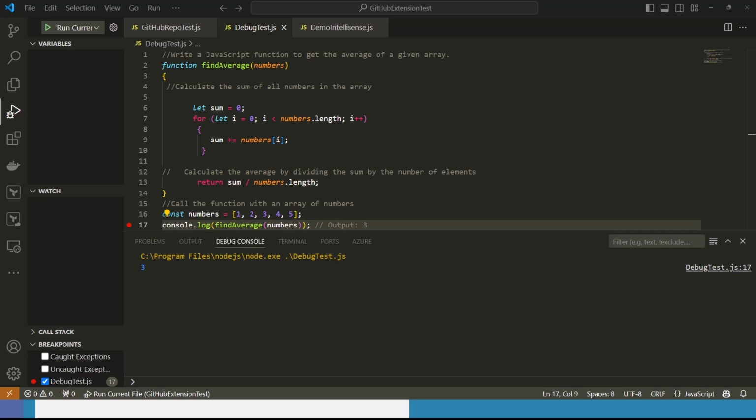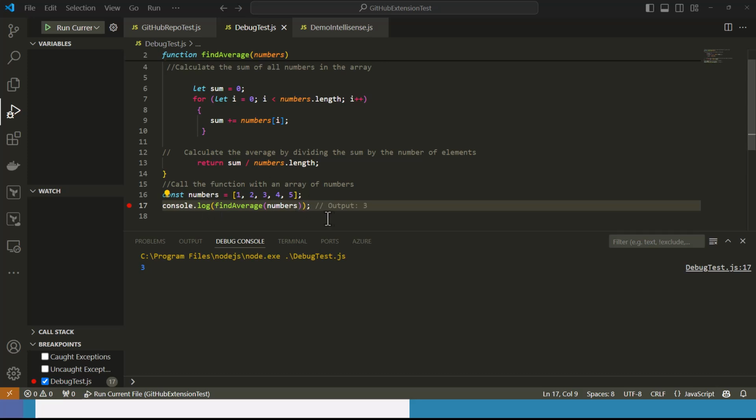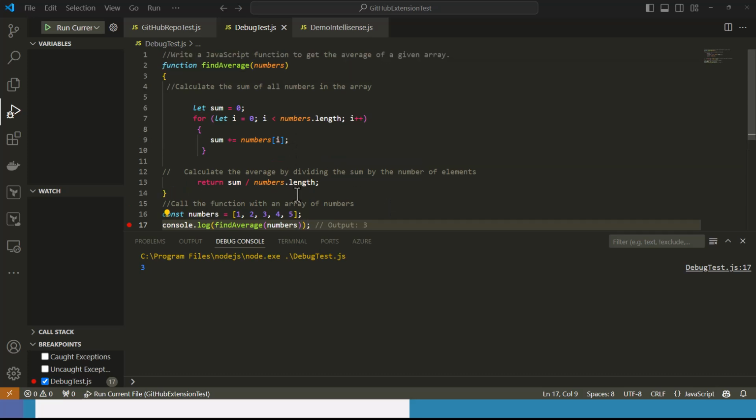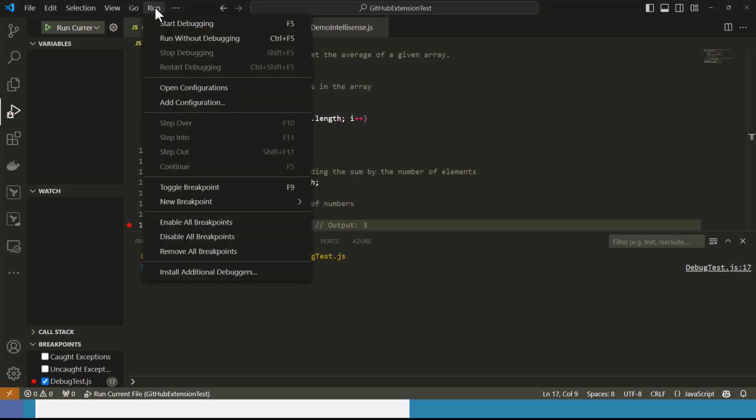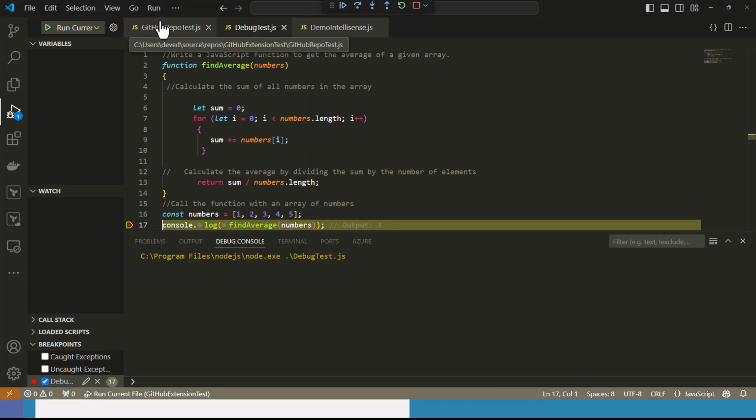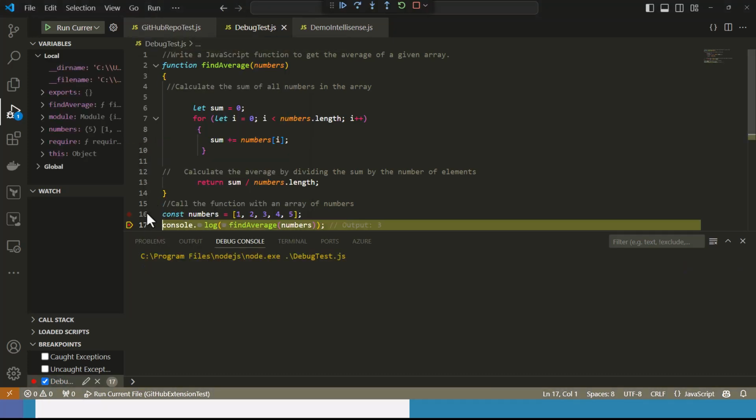Now at last to see the step out, what I will do is start another debug session, keeping the breakpoint at the last line of this code snippet, where the console.log statement is calling the find average function and passing the numbers, which is an integer array. All right, so we'll click on run again and start debugging. Straight away it hits the breakpoint.